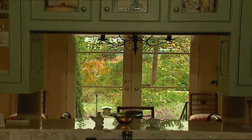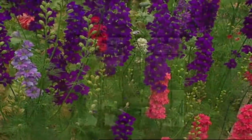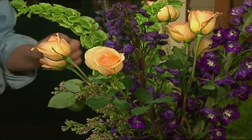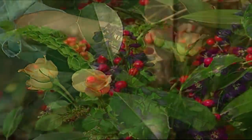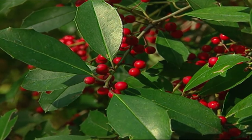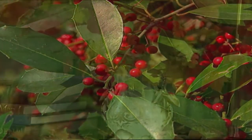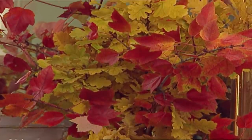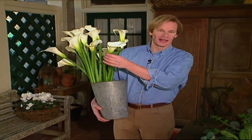much the same way an architect might design a home with columns. Shape and form can also affect the way we bring the garden home indoors. We may grow flowers in our gardens that are tall and spiky to use in flower arrangements. We may choose to plant shrubs that produce round, plump berries, ideal for winter decorating, or even tall trees that give us long limbs full of colorful autumn leaves.